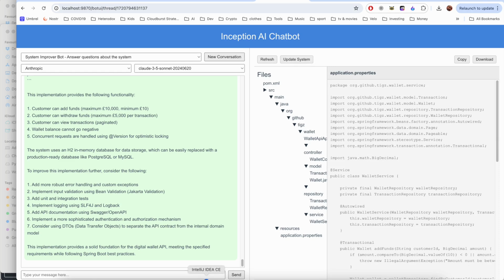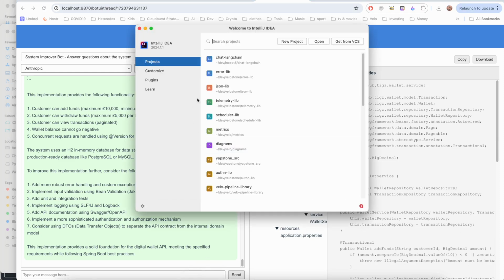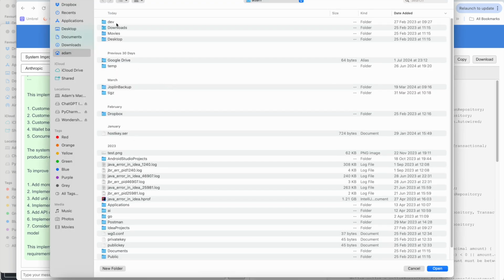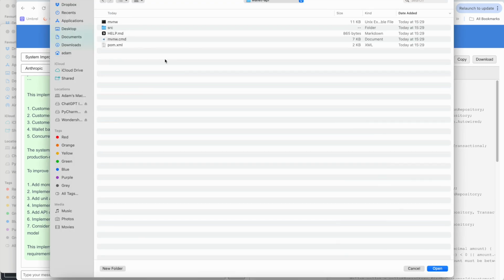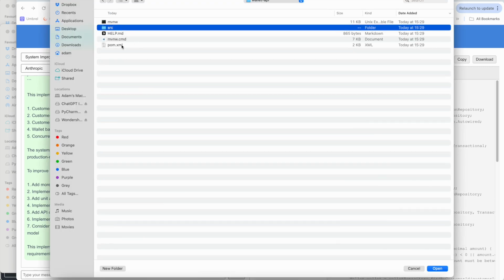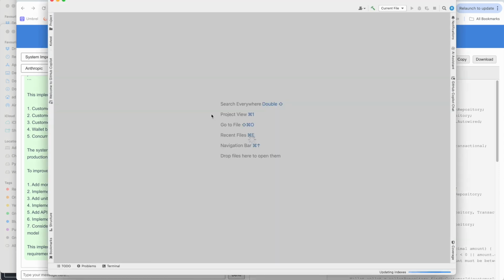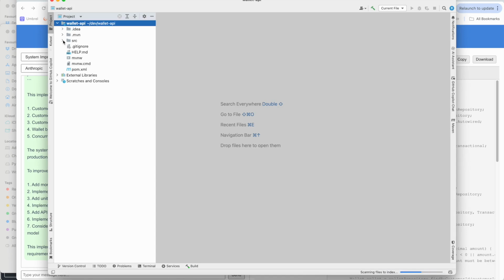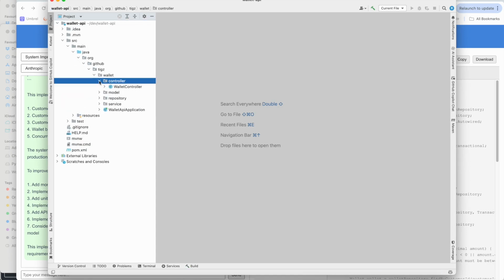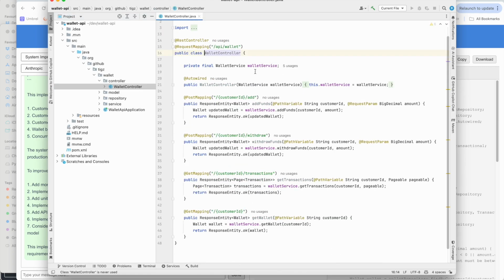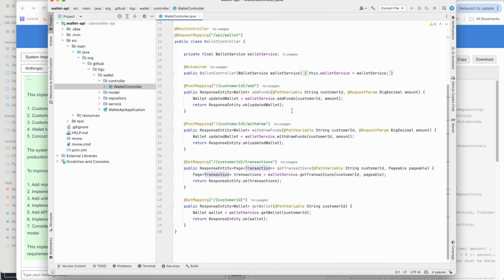And when we open the project in IntelliJ, so open dev wallet API. Let's open this project. Yeah. And we've got the source Java. Okay, controller, wallet controller. It's just using standard Spring Boot, add funds.